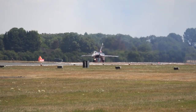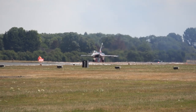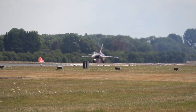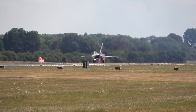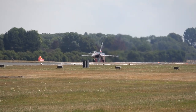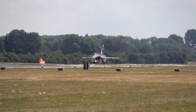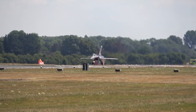So with the Reds away and clear, returning to us later, now back to solo fast jets, and back to one of the very best solo fast jets. An incredibly capable aeroplane, an incredibly combat-proven aeroplane in all sorts of recent operational theatres, and one that in the display we're about to see shows all the attributes that make it one of the best multi-role, or as its manufacturer calls it, omni-role combat aircraft available in the world today. An absolutely stunning demonstration, full of Gallic panache. It comes to us from the French Air Force.